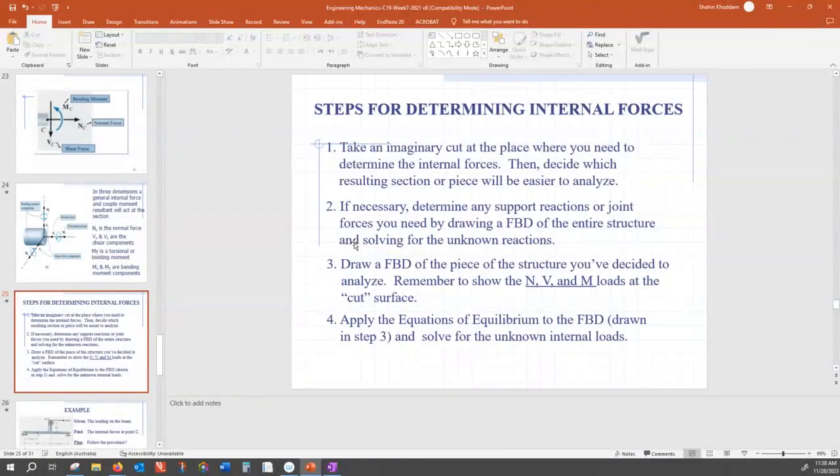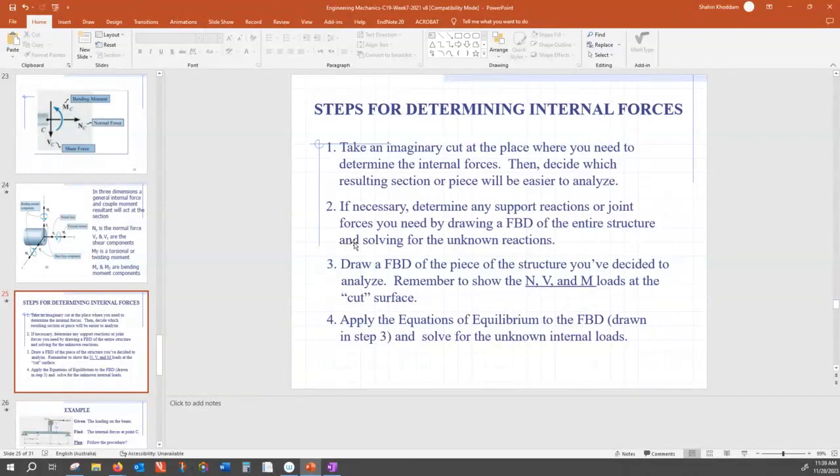That is how we do the internal forces. First, you need the reactions. If there are distributed forces, you have to simplify them to a lump load, and that makes finding the reactions easier. Now, I assume that at the start, you know what the reactions are. If you know what the reactions are, you make an imaginary envelope or imaginary cut where you want to find the internal force.